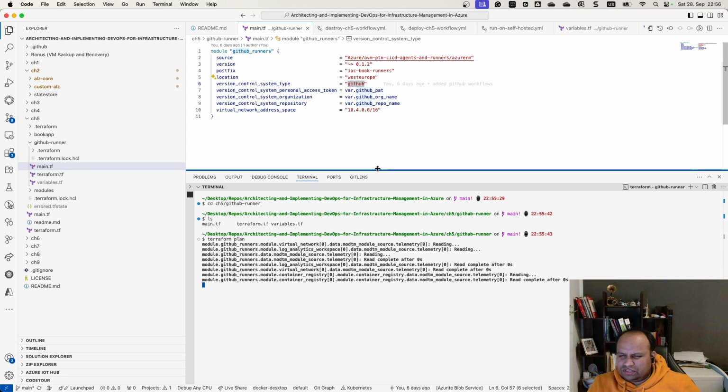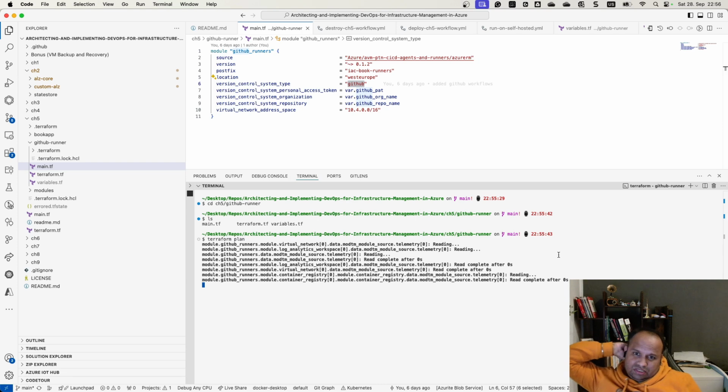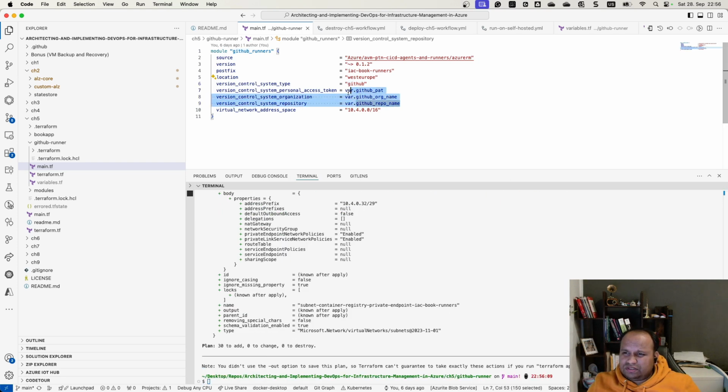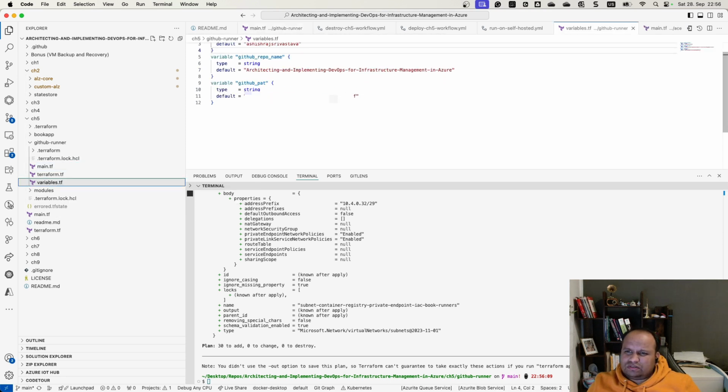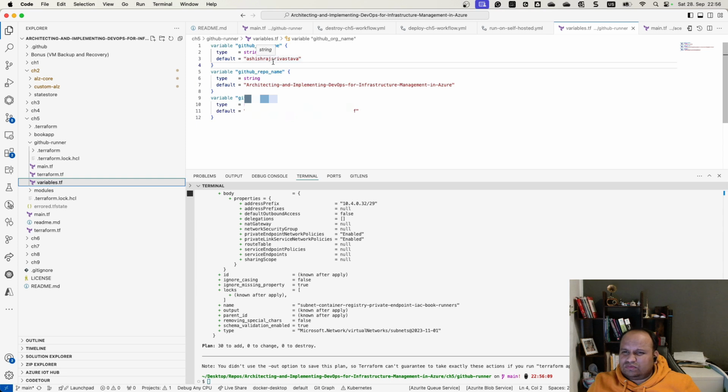And as you can see, it's fresh, and we have a few variables here. One variable for the GitHub path token, one for the GitHub organization name, and then the repo name, and that is defined here in this variable. So we have this path token, this organization name, and this repository name.